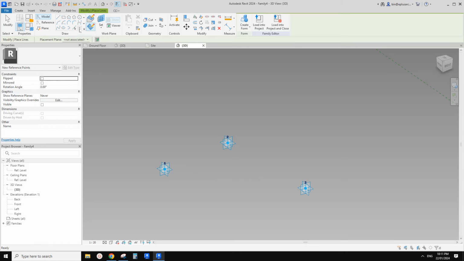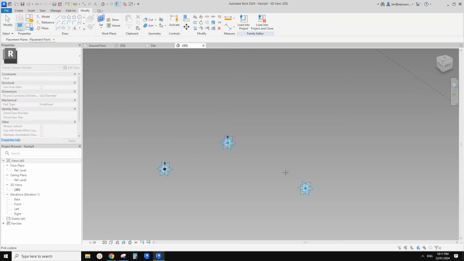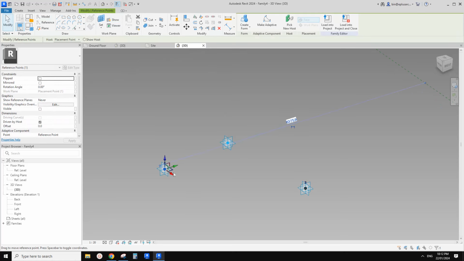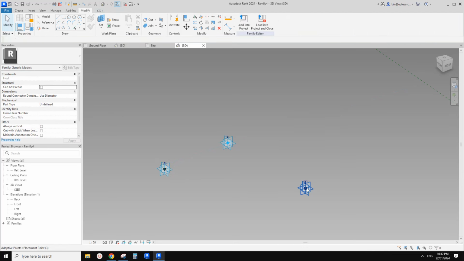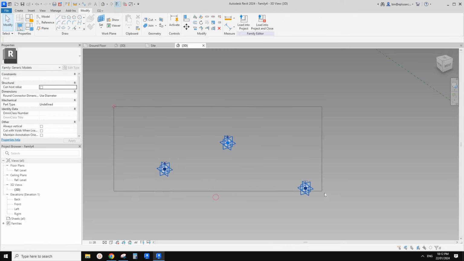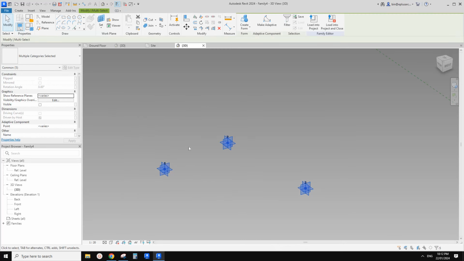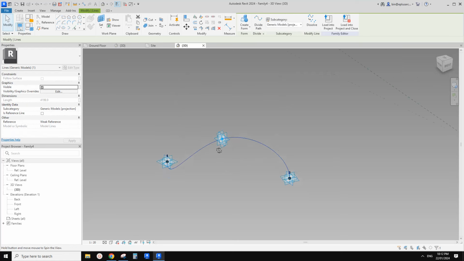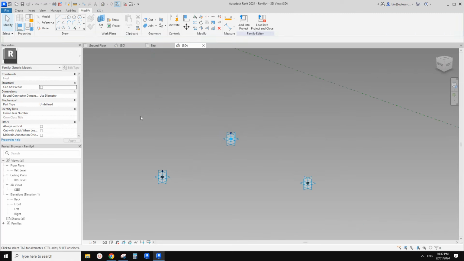We're going to use draw on work plane, set work plane, pick the horizontal work plane and place onto the point, and do another one, set work plane, place. Now select the new point we just placed, typing a very small number, offset 1, for example. Now we probably won't be able to select 5 points: 3 adaptive points and 2 normal reference points. Let's try it. Now you can see it creates some random shape. So now Control Z.